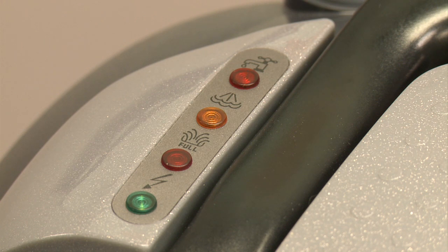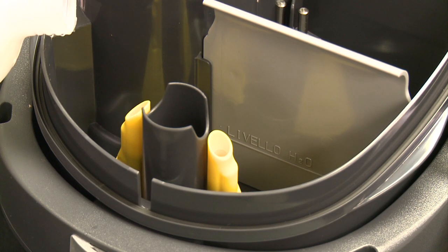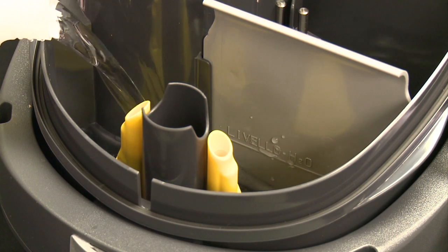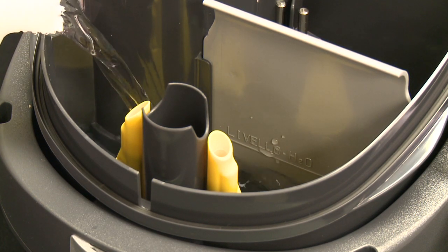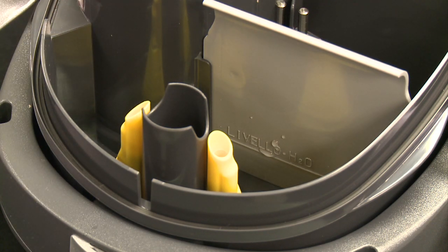When the vacuum canister needs to be emptied, this is indicated by illuminating the reservoir full red light. Add water to the vacuum canister and fill it up to the indicated line. If you want to add an essential oil or air freshener to be dispersed while cleaning, add it to the water in the vacuum canister only. Essential oils are available at authorized Vapore points of sale.